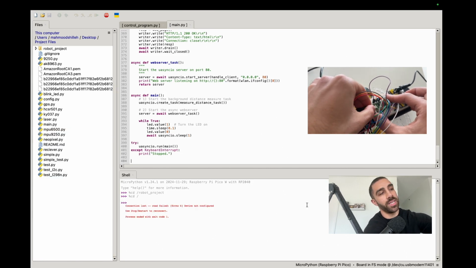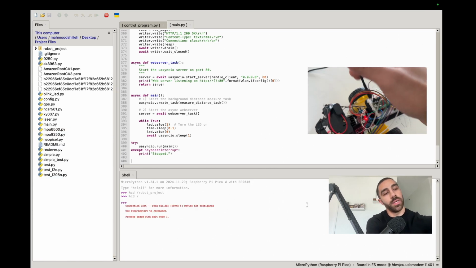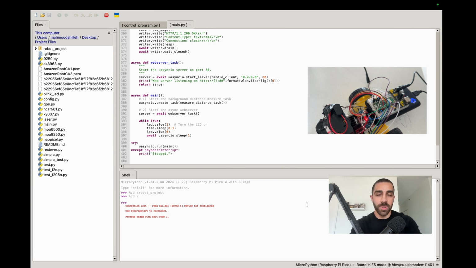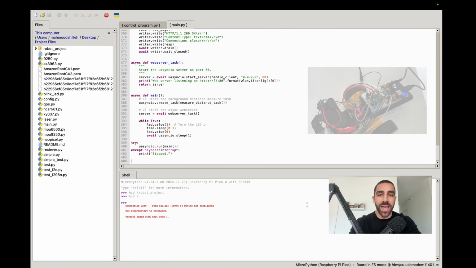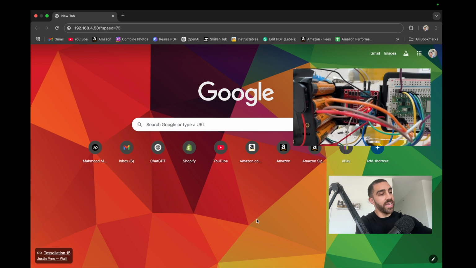So let me go ahead and plug it in, as you see here. So it's unplugged. And now once we turn on and off the Raspberry Pi Pico W, it should start blinking that onboard LED. One thing I want you to make note of is sometimes it is a little buggy initially. So just give it time to actually boot up and to run the program for some time before you access it for remote access. Okay, so it looks like the program is running now.